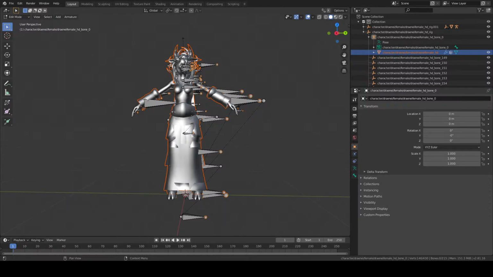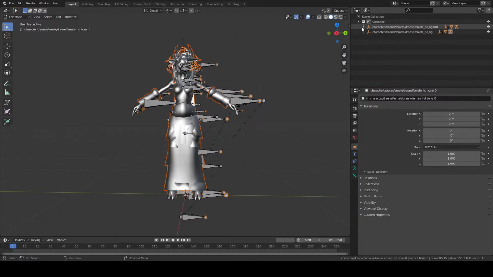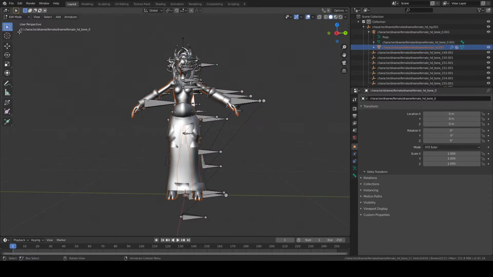Did I do that? Yeah. All right. And then you're gonna wanna do that for the base mesh as well. So again, go into edit mode and then hit Alt J. Okay. I'm trying to make sure that did something because it didn't look like it did anything. I guess it did. Okay.